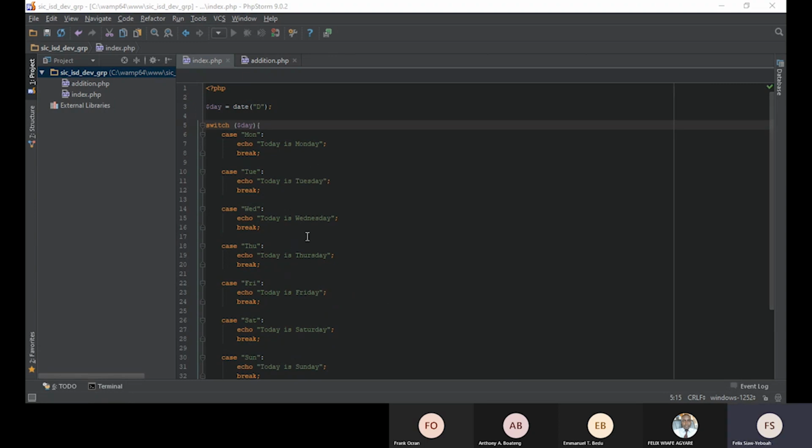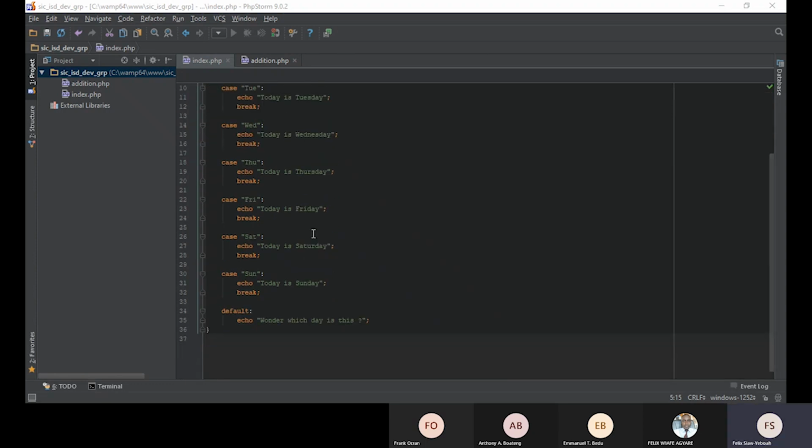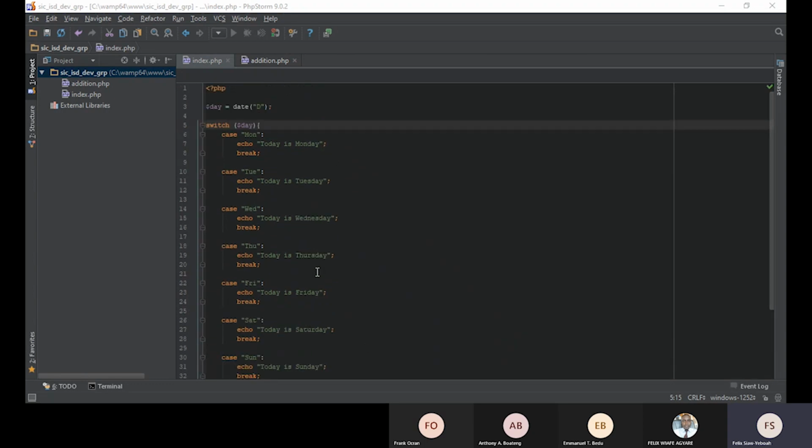So as I was saying, this is a simple implementation of the if else. I don't really see much difference between the switch case and the if else if. So I'll just advise, whichever decision type you want to implement in your code, just adapt to it and use it, because they all do the same thing.